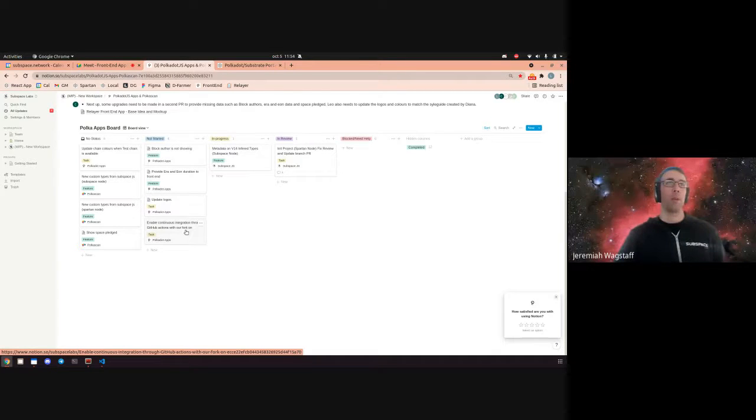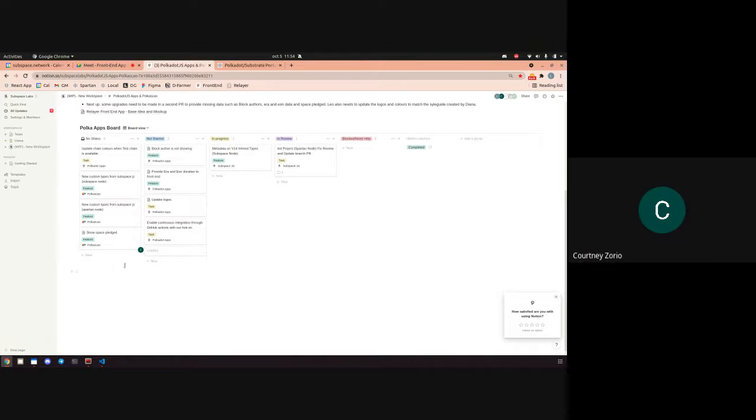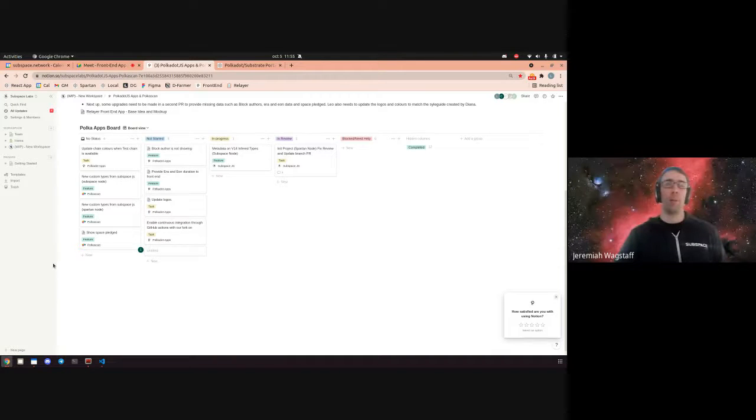Okay, so let's add a ticket for that to not started, at the very top of the not started list as the highest priority. Are you adding it? Courtney? Yeah, I'll take care of it. What would I call this ticket? Upgrade Polkadot. What do we call this?